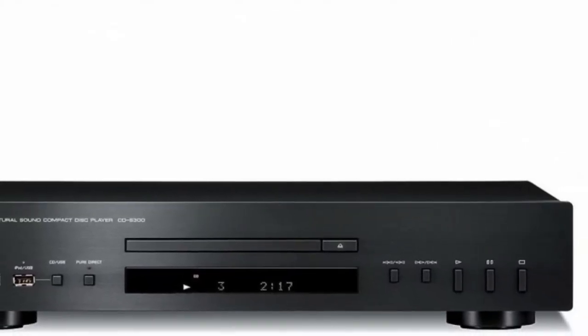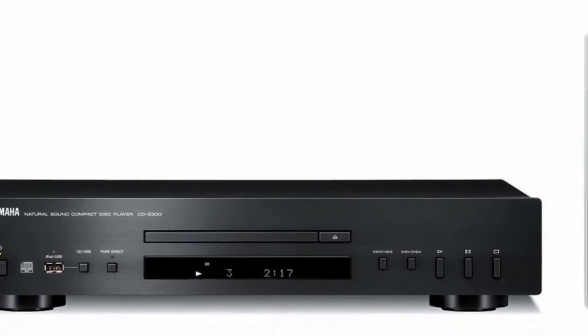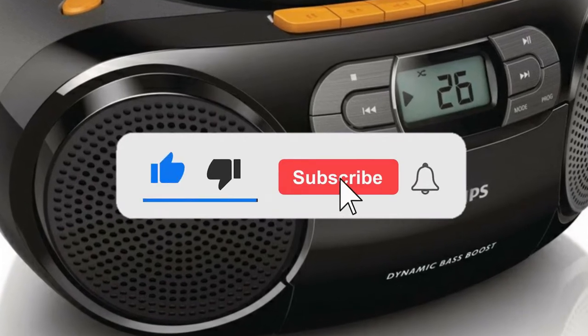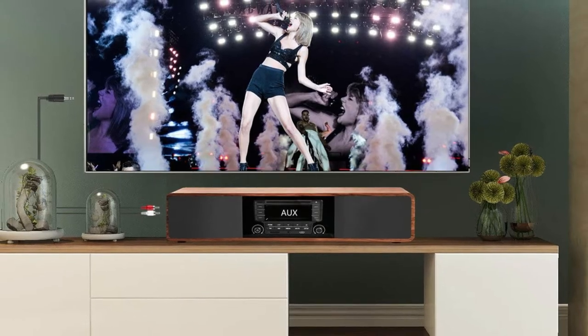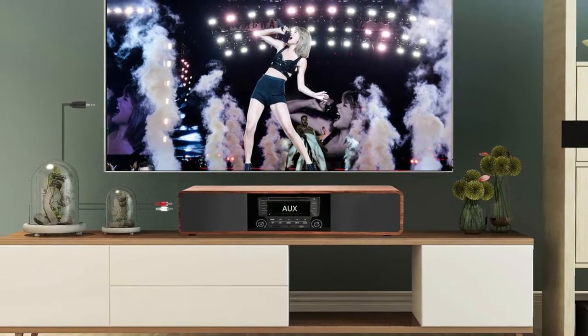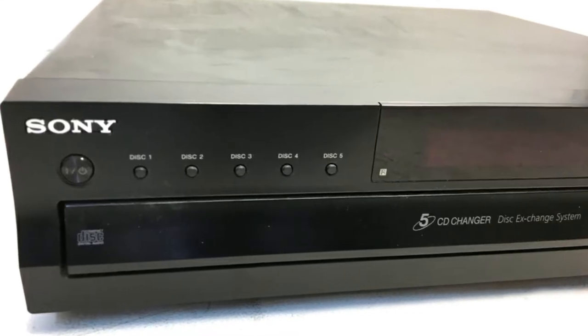I can't say why the interest in CDs and vinyl has blossomed once again in the modern age of Apple and Spotify, but faithfulness and superior sound quality of the best CD players kept them from disappearing altogether. I assume the sound quality and current retro pop culture have them creeping back into homes once again. Most modern CD players have features like Bluetooth and USB outputs and still include AUX jacks for an all-inclusive sound system.